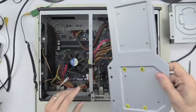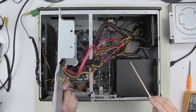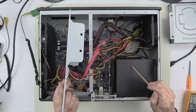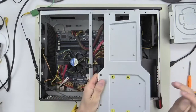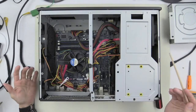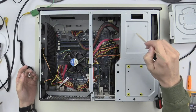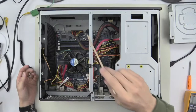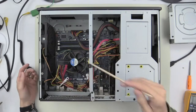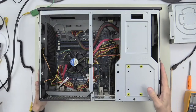And we've got lots and lots of additional wires here, so we're going to try to remove what we can. If I had additional funds, especially if this power supply is older, I might consider swapping this out and using a modular power supply. Because we really aren't going to need much power, just the one SATA connection for power for this hard drive, and then the main power, then the 4-pin power for the CPU, and then possibly fans as well. So really not much to connect, so a modular might be better, but I'm going to use what we have here.